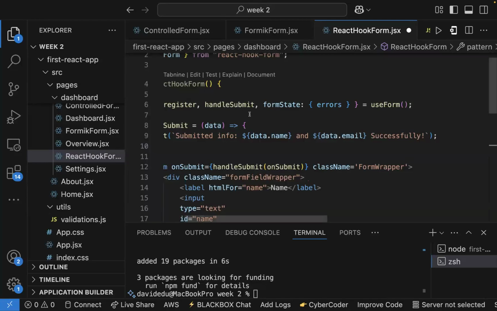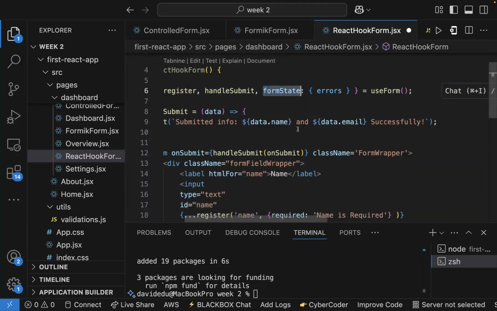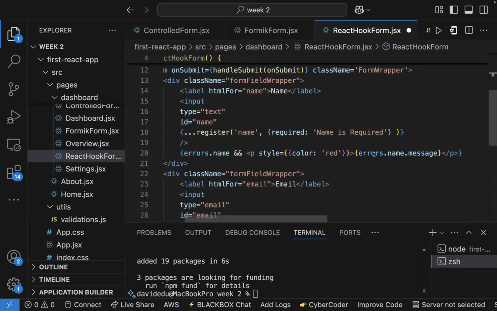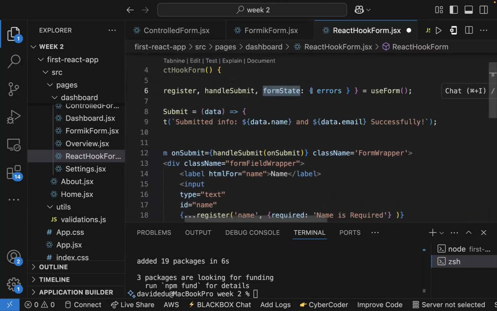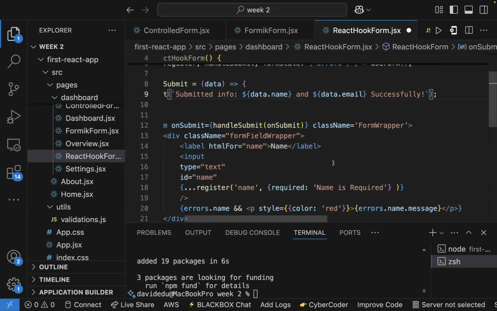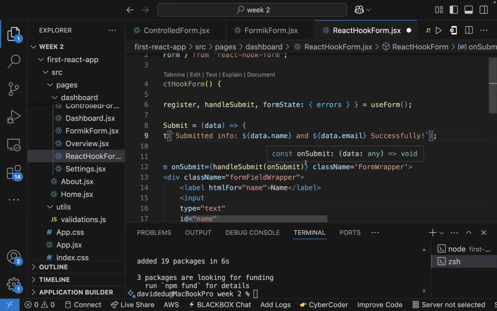Yes, exactly. So I was expecting somebody to ask why we are not picking the error from form state here, because we're just going straight to error.name.message. So I was thinking somebody's going to ask why this looks like this. But I guess you guys understand, so it's cool. I actually like it.